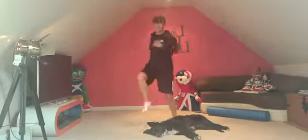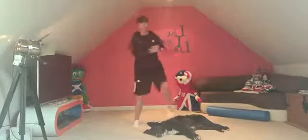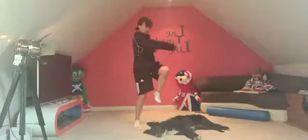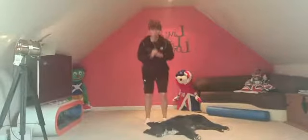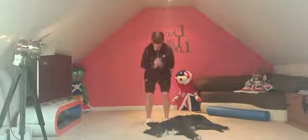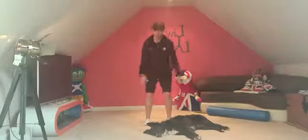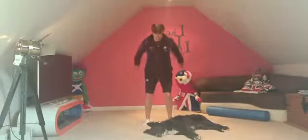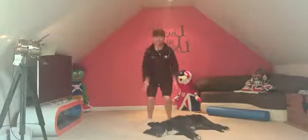So, after this, just 3 pulses and a jump straight up in the air with your arms, to get those abs in. So 1, 2, 3, jump. A big pulse could be a little pulse, could be a little jump, but when you jump, you need arms, you want those abs in. After this, you've got 1 minute left of cardio.